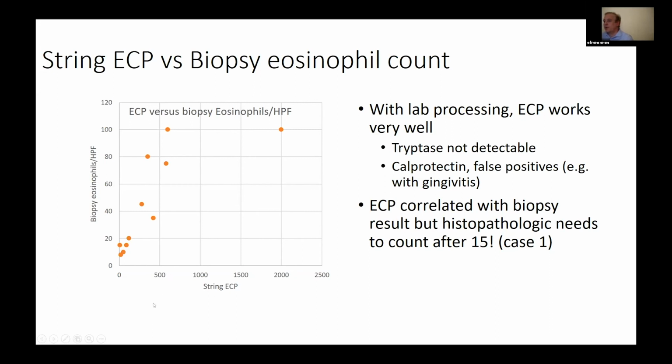And when you correlate with the biopsy result, quite often the histopathologists report less than 15 eosinophils per high power field. And generally, if it's less than 15, they're going to be less than 100. And then you have these in-between ones. So where you've got 80, 60, 40, you get a relatively comparative ECP value. So it works very, very well. And that's what we've been using for the last 6-7 years.